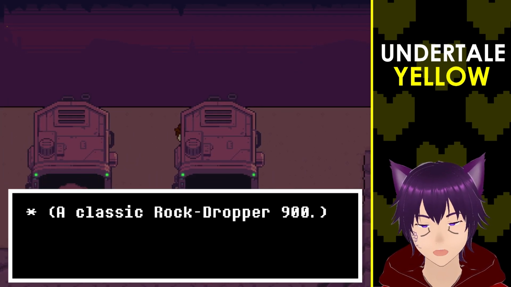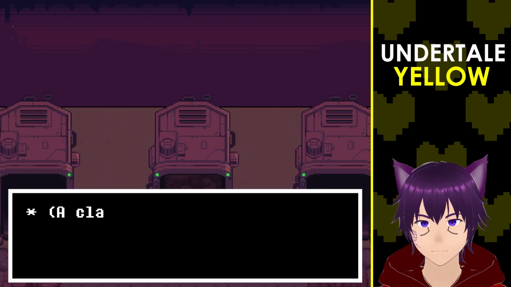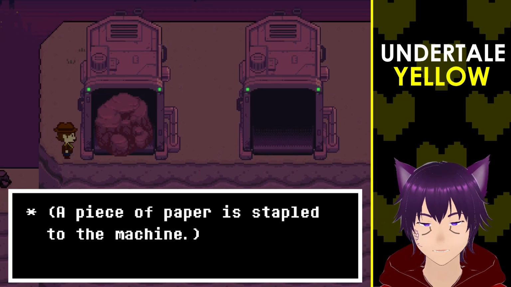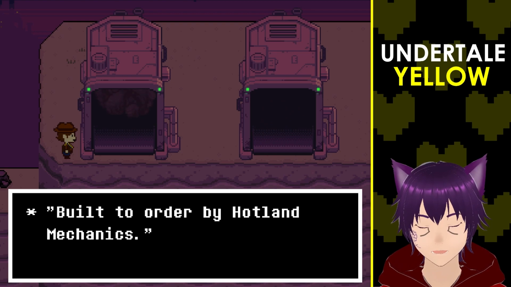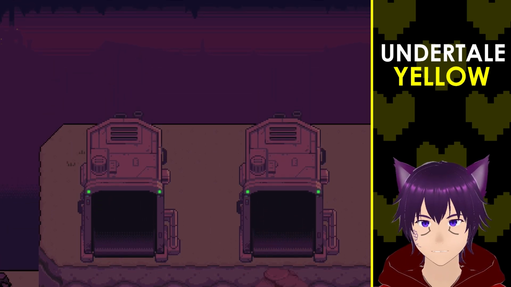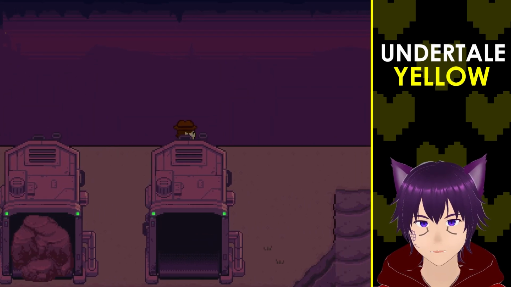A classical Vault Dropper 900. Technology is amazing. Love the Vault. The piece of paper is stapled to the machine. Built to order by Hotland Mechanics. Signature ownership North Star. Oh, you can see the corner background over there. That's a nice touch.